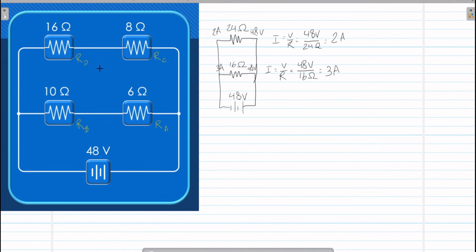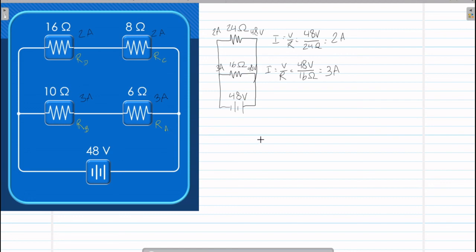Now when we go back out to our initial circuit, remember these two resistors are in series, so the current across them is the same. So if the current across this branch is 3 amperes, then the current across this resistor is 3 amperes, and the current across this resistor is 3 amperes. Likewise on the second branch, if the current across this branch is 2 amperes, then that's what the current is across both resistors. We can just kind of take that information and spread it back out. Now we have everything we need to work out the potential difference across each individual resistor.